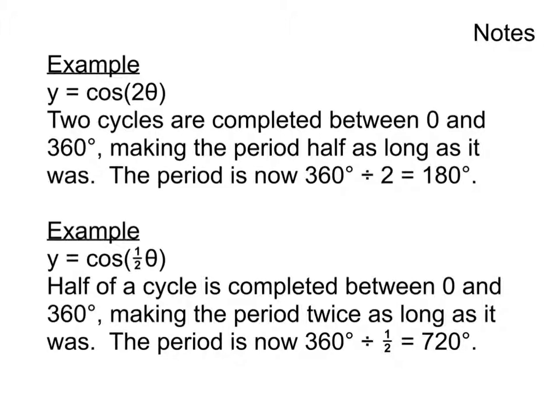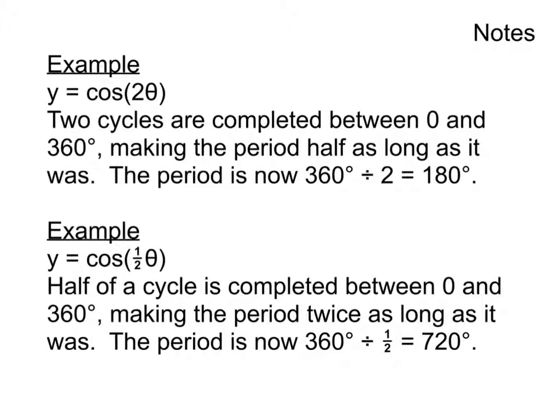And yes, you probably want to write these down, although it's not necessarily required. So you notice for this first one, we know y equals cosine of 2 theta. So B is 2 there. That means that I am completing 2 cycles, where I used to just complete 1. That is between 0 and 360. And so, whereas I used to just complete 1 cycle, I'm now going to be completing 2. Therefore, you'll notice that the whole thing has been squished. Hence, our new period is 180 because a single cycle is completed in half the space.